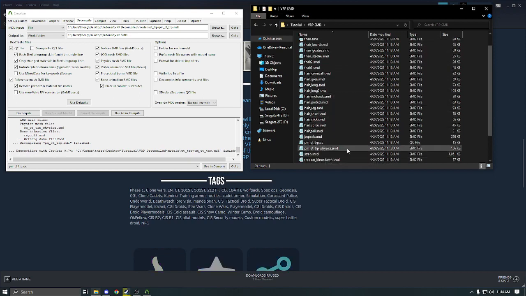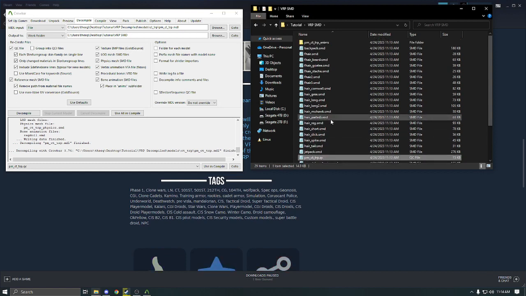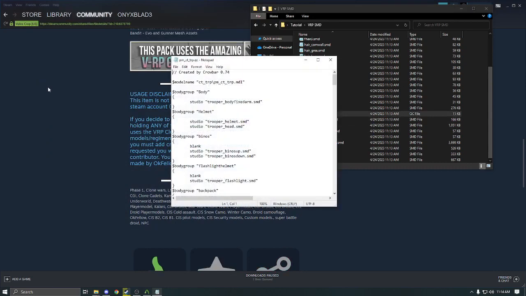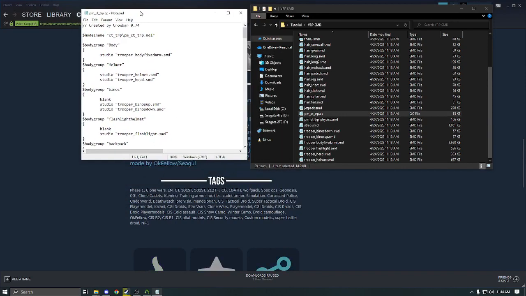What is very, very important, if you move the QC out of the area where the SMDs are located for this specific model, it will not work. Basically all this is, it's just telling the add-on, okay, here's the group, here's what the file name for that specific model or object is.